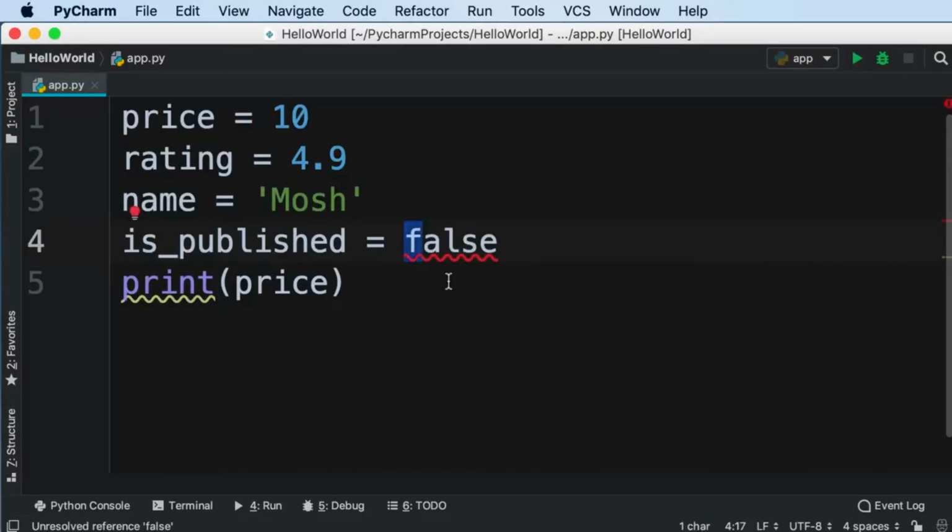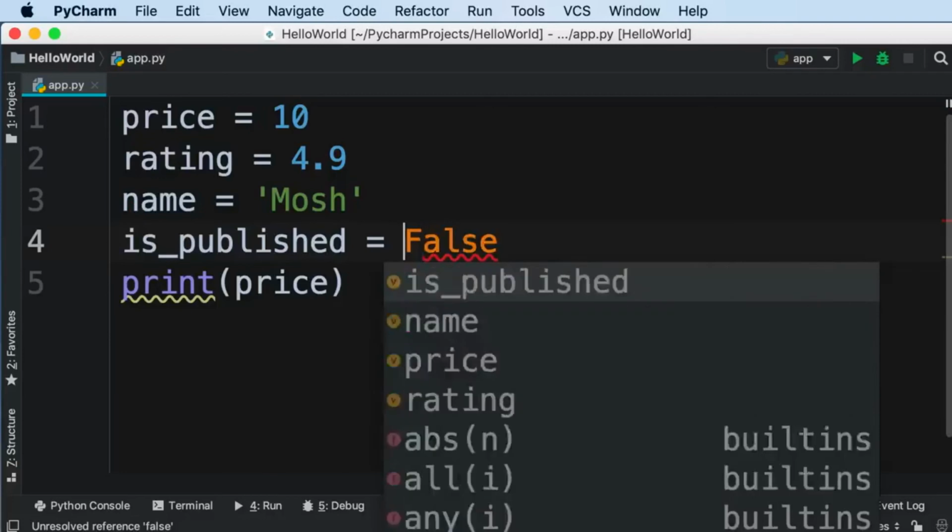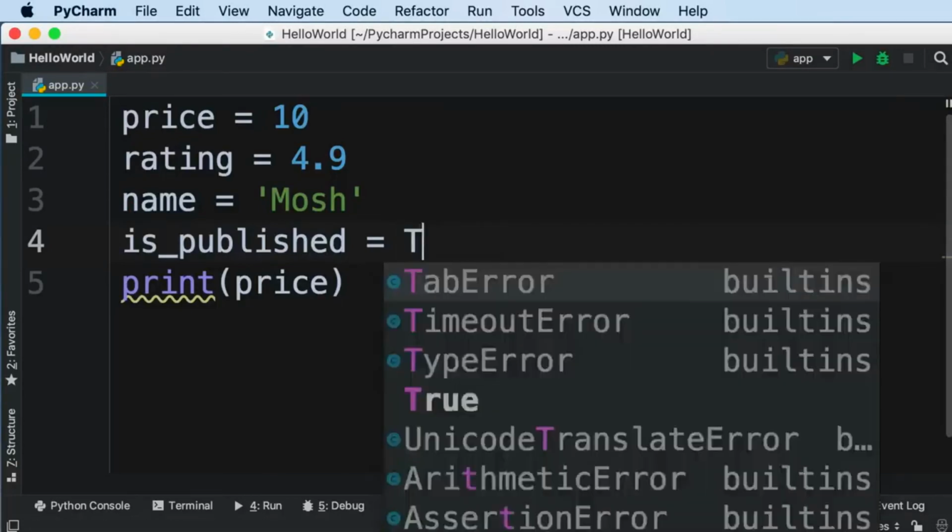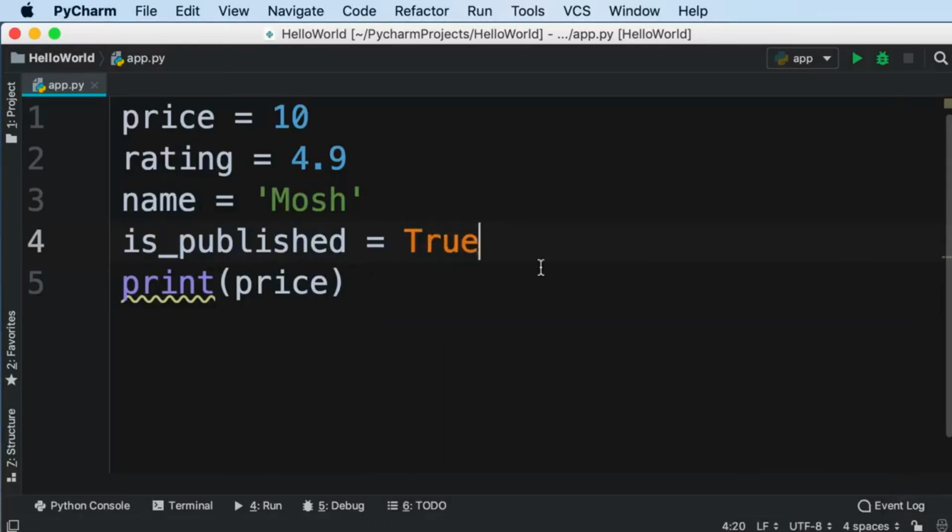So make sure to spell this with a capital F, or if you want to set this to True, make sure T is capital. So in this program, we are storing simple values in our computer's memory. Simple values can be numbers, which can be integers or floats, or they can be strings or booleans. But in Python, we can also store complex values like lists and objects, and that's what I'm going to show you in the future.